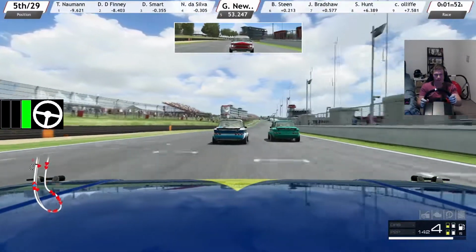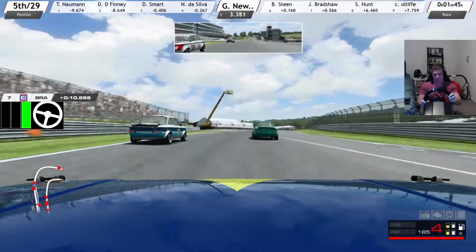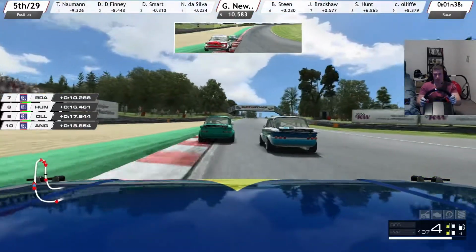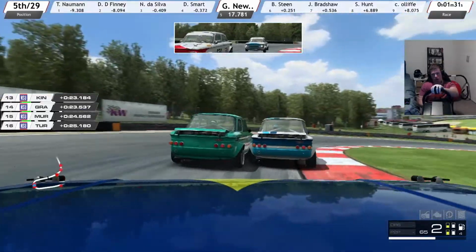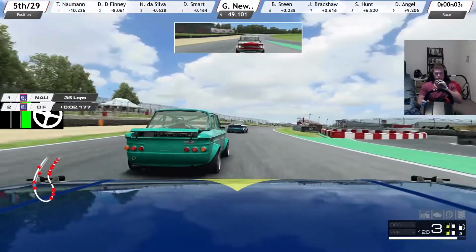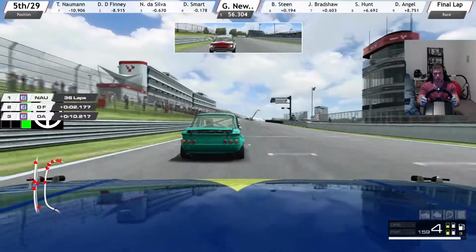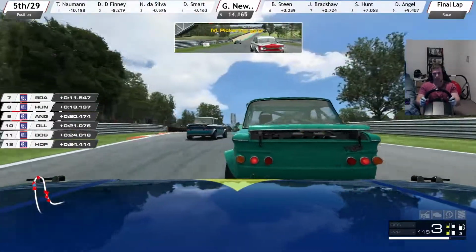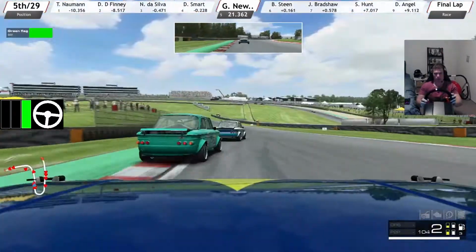Jeez, it is on. Probably 3 laps to go. I don't know if Bro's gonna send one or not. Knowing Brody, he'll try and find a way to make a move around the outside here. Alright, 1 lap to go. 1 lap to go here. Can we hold off Brody? Can we make more positions? Come back here. Brody's bouncing all over the place just because of the net code.